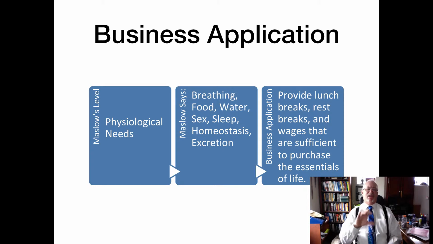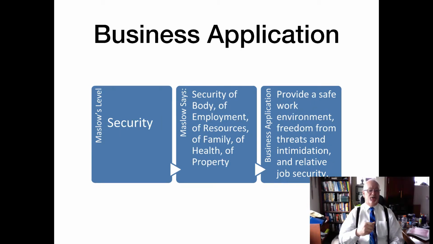And I say living wage a little tongue-in-cheek because a lot of different parts of the country use that term differently. I say living wage in this, there has to be enough wage that it's sufficient for the employee to purchase the basic needs, the essentials of life, right? So if the wage is good enough and the breaks are there, then we've met the physiological needs of the employee, right? So once we've met the physiological needs, we move on to security needs.